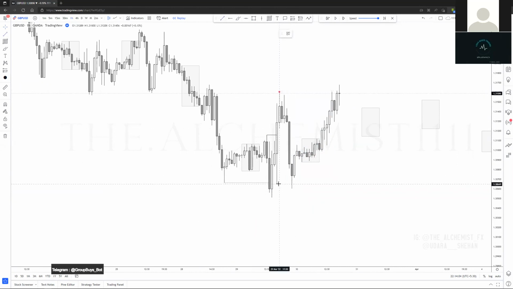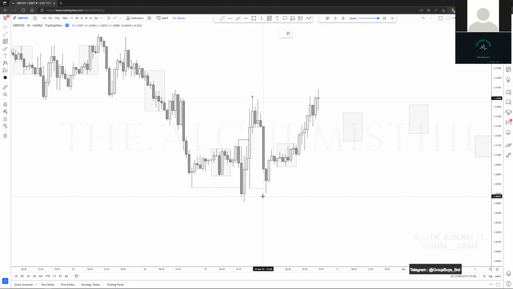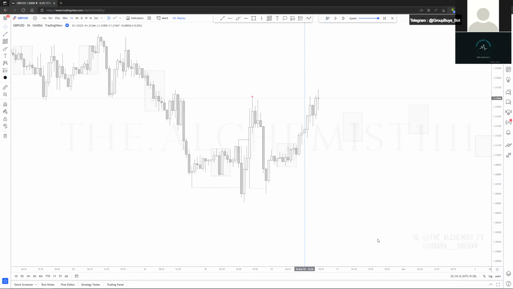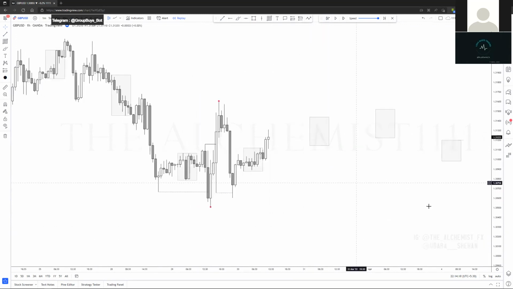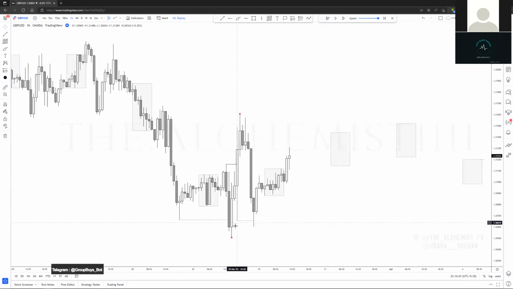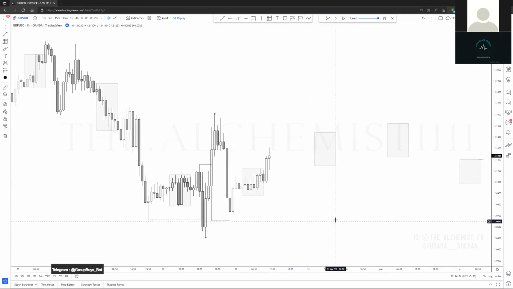Now after this gets taken out, you know that your next target will be, let's say we were somewhere down here. After this low gets taken out, this was the internal range liquidity. Do you know that the trading range is created from here to here? Okay, now this day.